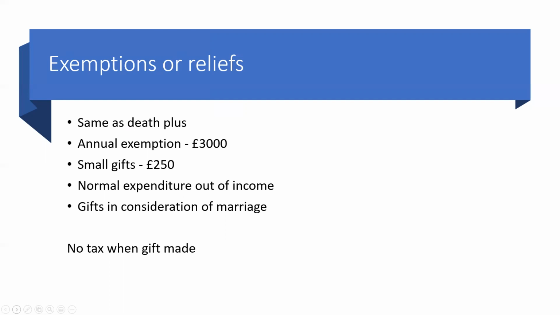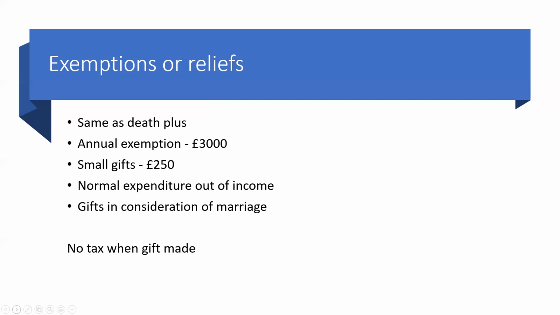Okay, but there are also some additional exemptions and reliefs which are available on lifetime gifts. So the first one is an annual exemption of £3,000, and if you don't use your annual exemption 1 year, it can be carried forward into the next year. So when you make a gift in a year, you've got to look, was a gift made the previous year? If not, you could increase the annual exemption from £3,000 to £6,000. There's also a small gift allowance, so any gift of £250 or less wouldn't be caught.